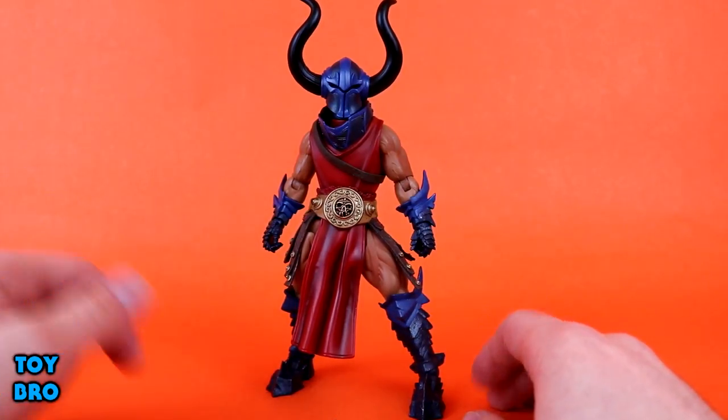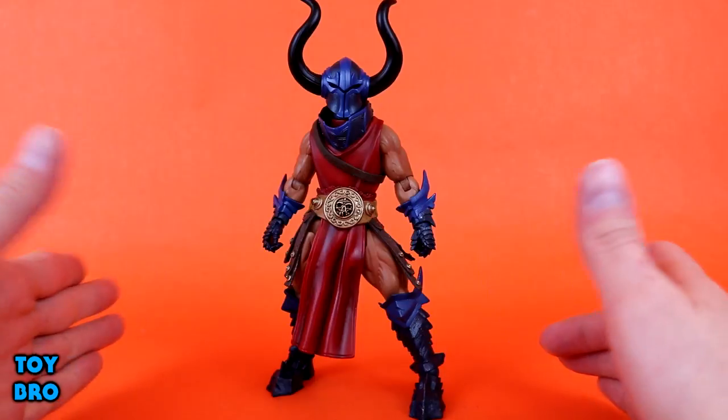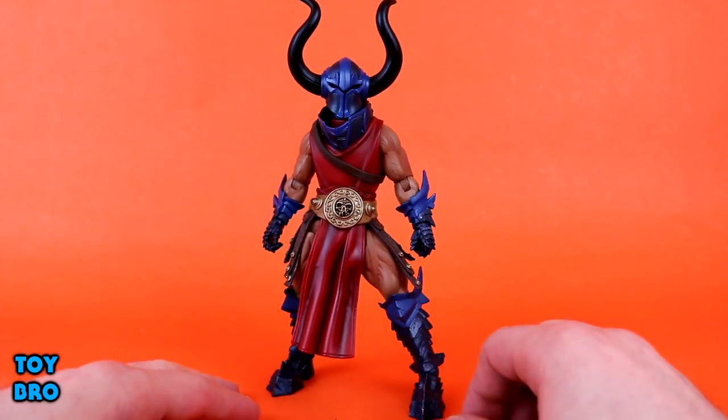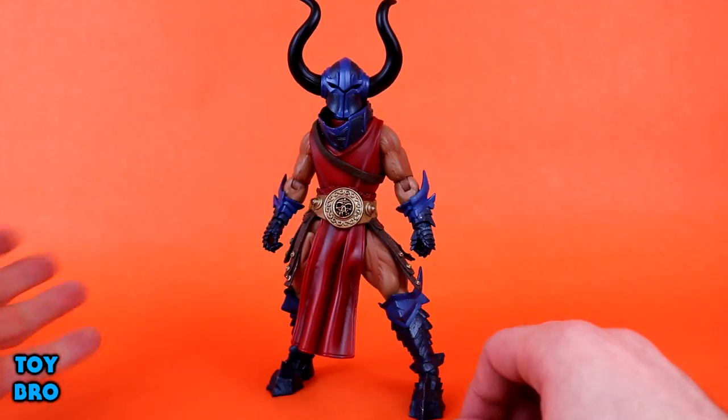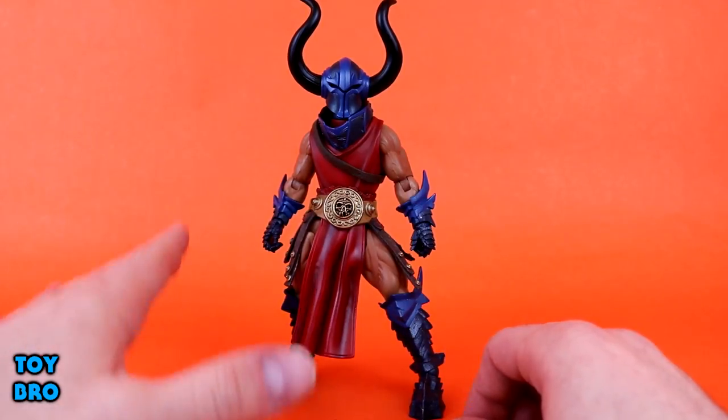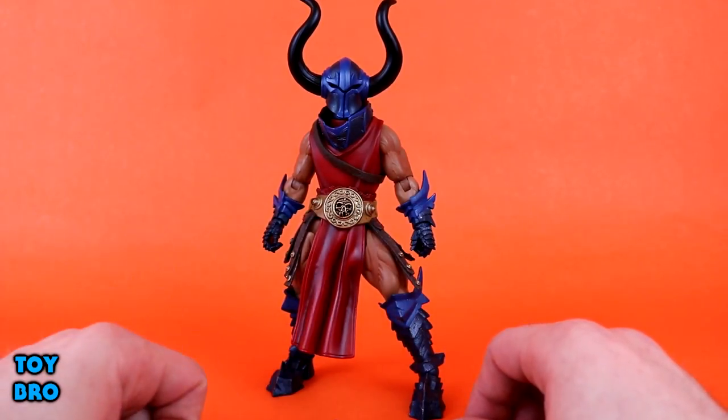I do have the full 2.0 Kickstarter coming later this year, I hope, when they finally come out. But I've never gotten too deep into these because generally some of the designs just haven't been for me. Some of these recent ones, however, have really, really done it — and this one in particular.